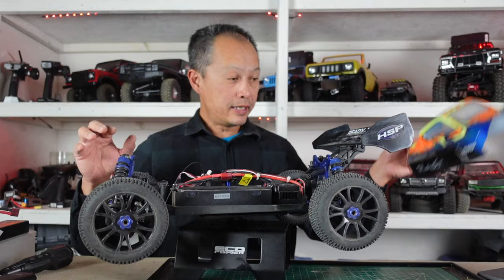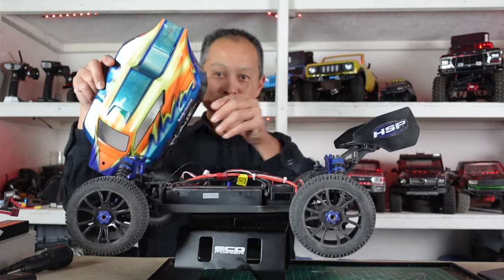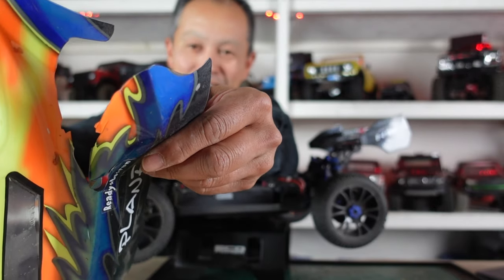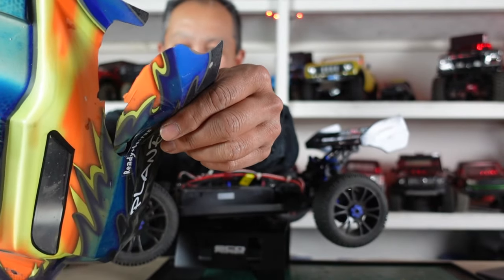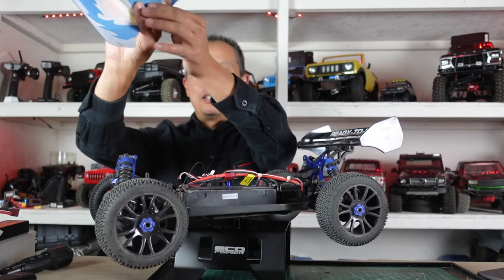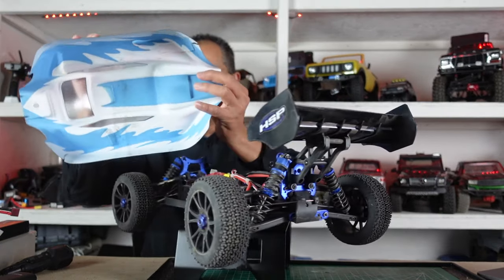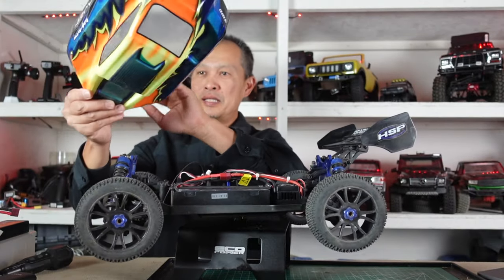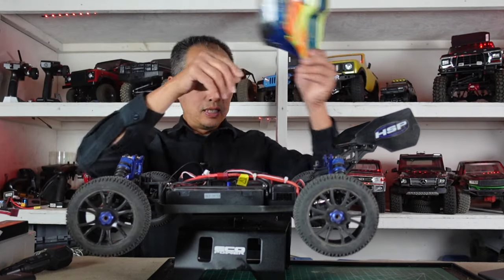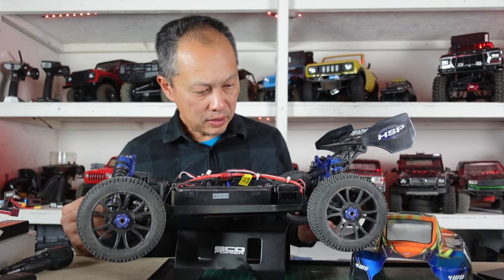So another thing is we took a couple hits. This car went upside down a couple times, and the body, upon further inspection, it's getting torn. And really, a Lexan body shouldn't tear like this. It's tearing like paper here too. So it's not a very strong body. I think this is a pretty standard body, so you can get any old body from A-Main, and it should work here. And you could salvage this. Basically, what can we do with this? Put some Gorilla tape, some shoe goo or whatnot, give it some longevity. But there you go. Let's see what else.